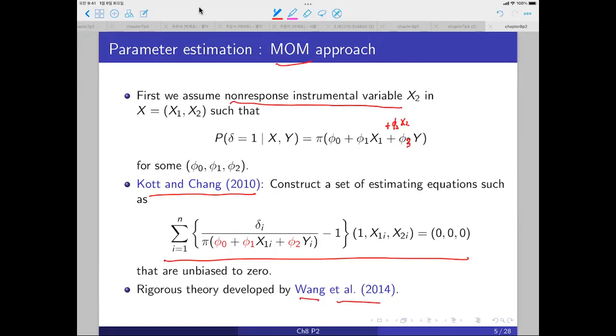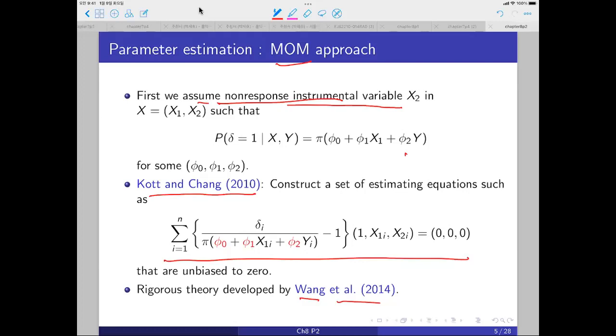What I'm saying is that an unidentified model means you cannot have a unique solution. If you cannot estimate the parameter, in the statistical approach the first thing to consider is whether you can identify the model. If the model is not identifiable, you cannot do anything. For MLE, for example, if the model is not identifiable, you cannot even compute the MLE. I know this is a strong assumption, but that is what we accept to get a solution.